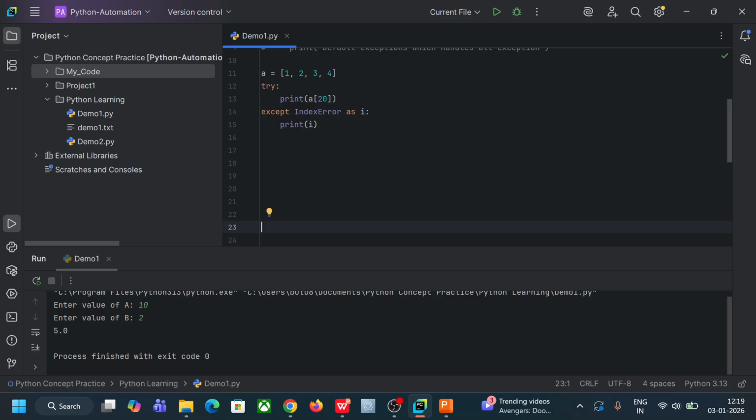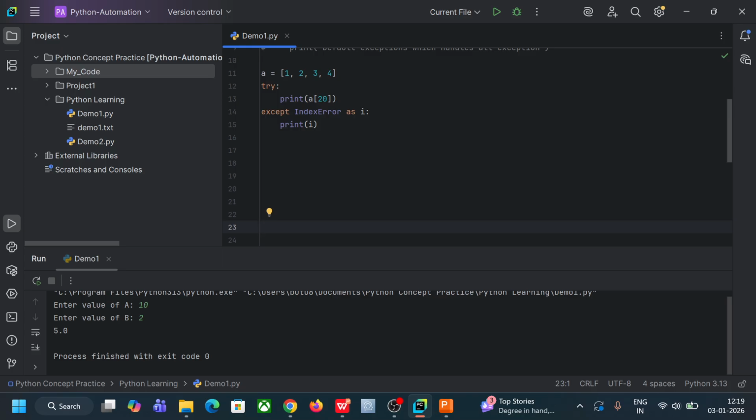If I want to print the value present at the 20th position, is it possible? The answer is no, because the length of the list is total 4.